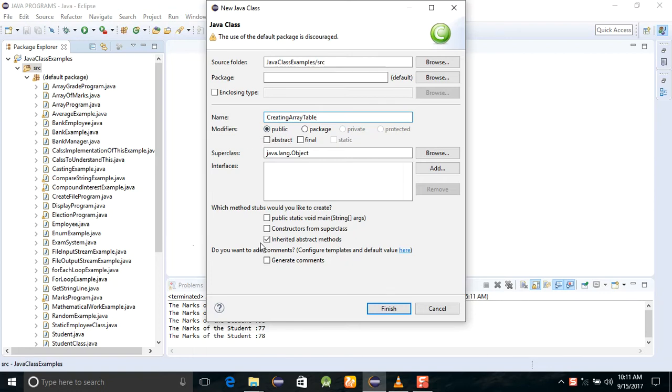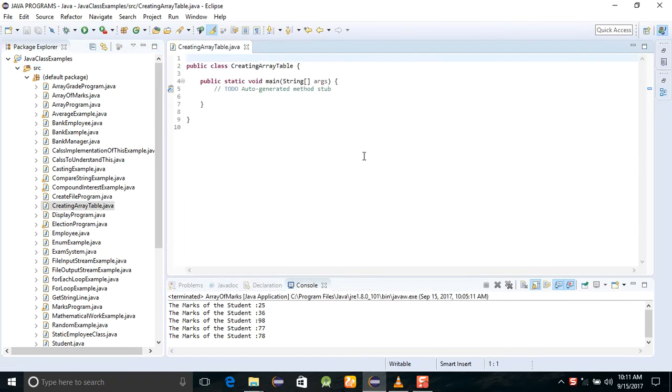So I'm just adding a public static void main here, and first of all I am creating an array of age, student age, like that. Student age is equal to like this, and as I mentioned in the last lecture, 16, 8, 16, 18, 25, 45, 32, 31, 19, for example.